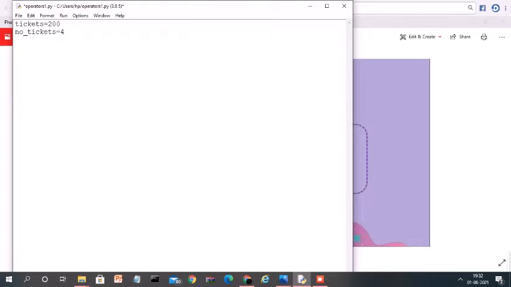Okay, and now amount paid is equals to 2000. Okay, so amount left is equals to 2000 minus 200 multiplied by 4.